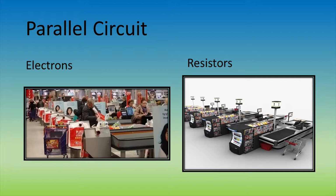For a parallel circuit, you could think of the same analogy, but now there are multiple checkouts. This results in a higher flow of customers. Sometimes there are different valued resistors in a circuit. When this occurs in a parallel circuit, each resistor creates a different current, sort of how in a grocery store there could be fast cashiers and slow cashiers in checkouts.